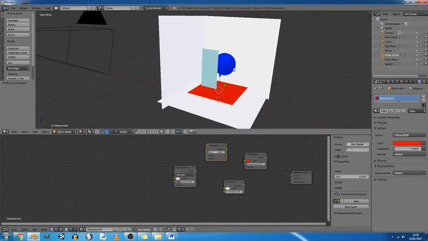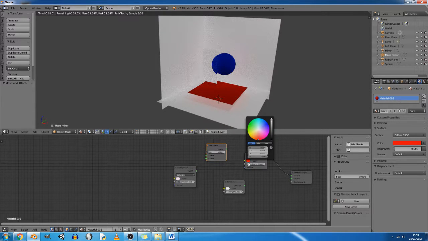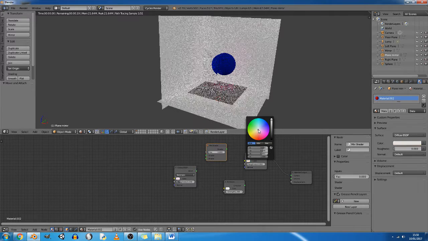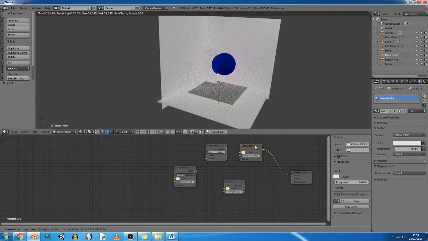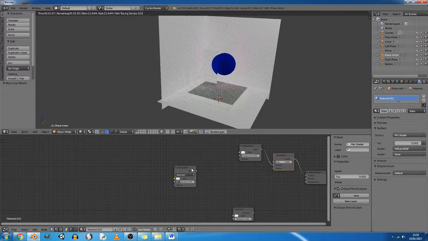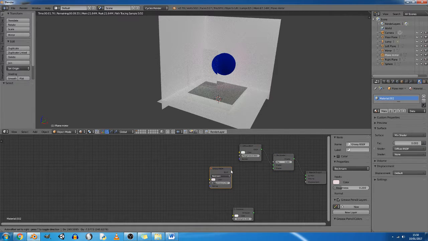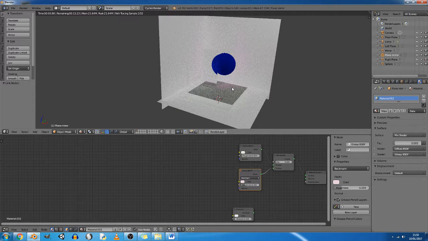Okay. So this here, let's take this back to white. Inside a mix shader. Glossy.